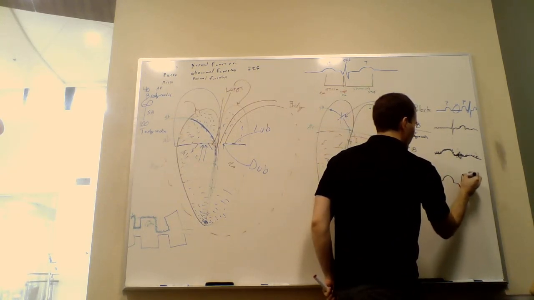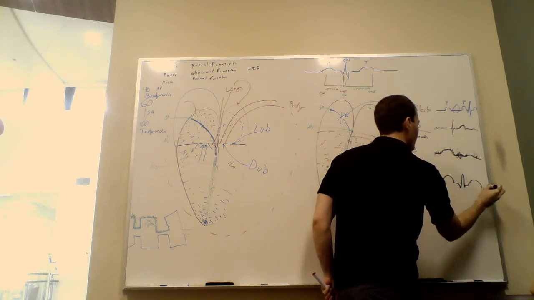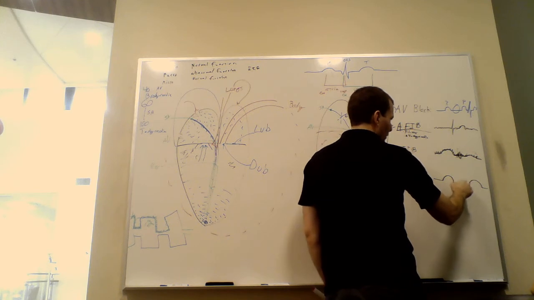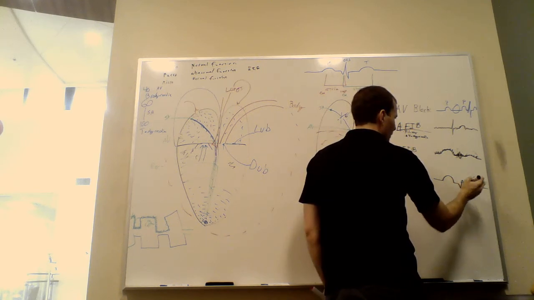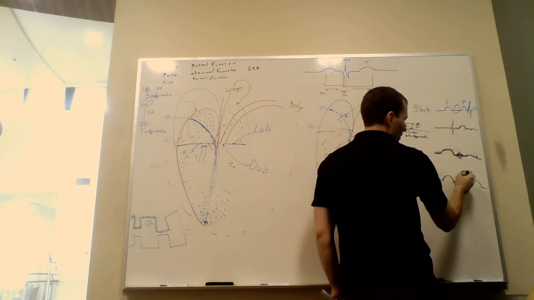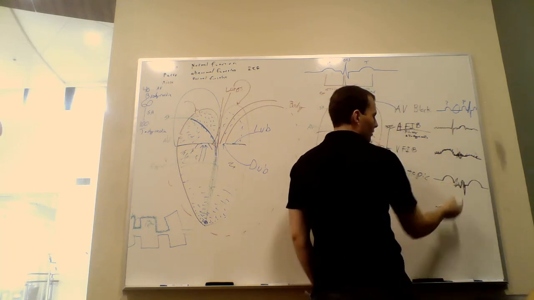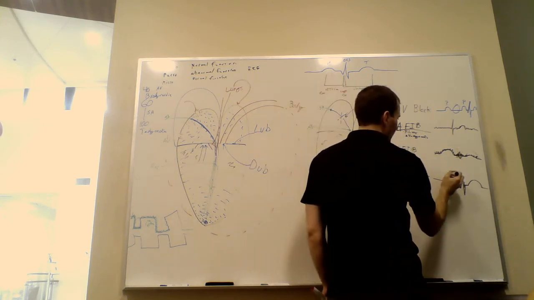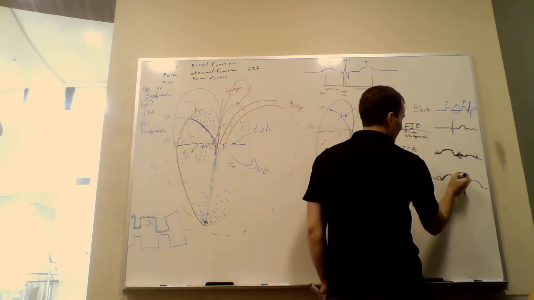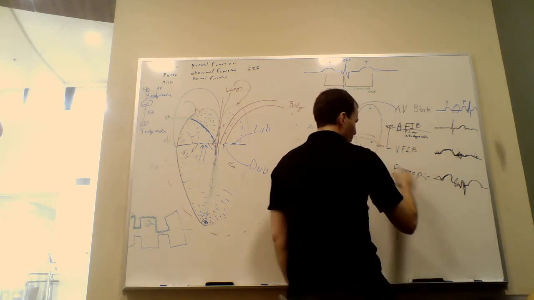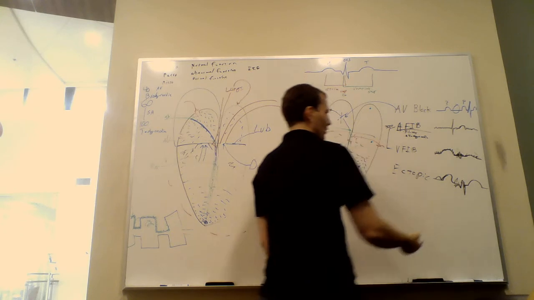So I'm going to draw a normal thing first. An ectopic could be part of your ventricular wave was stolen because it already went. And it was stolen and it actually went right there. And so you had it early. Or it could be atria. You had some of your atrial waves stolen, it went early, and then it went like that. Or you could have more than one of them, and then you just start looking really janky.